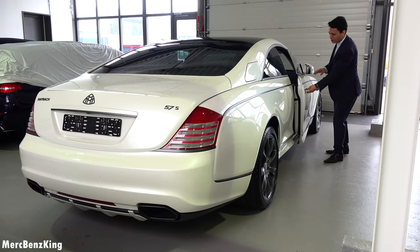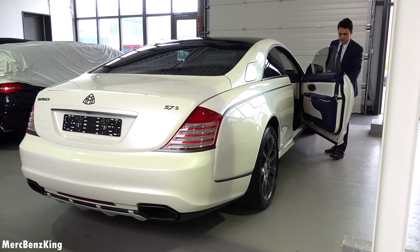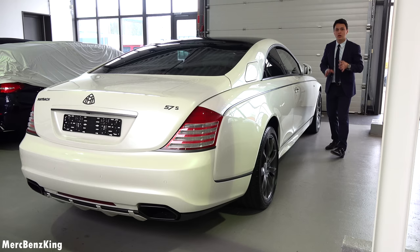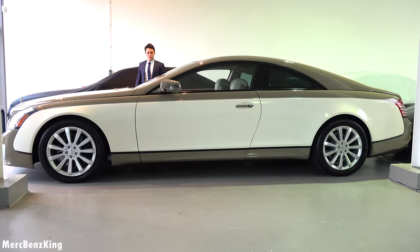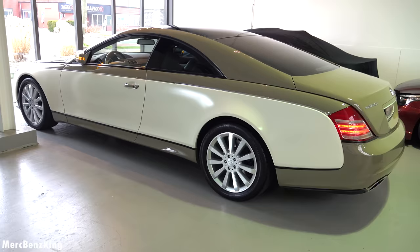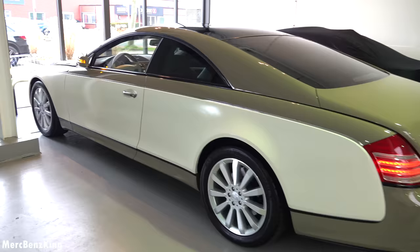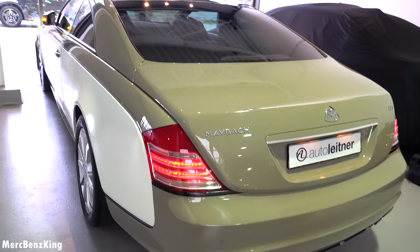If you open the door you can notice that it is very large. Here you can actually see the chassis number — number three in this case. Number one was directly sold to Saudi Arabia and Maybach had to present number two to the public. So let's continue with number four. You can see that this is a very special coupé, actually one of the longest in the world. Amazing two-tone: the lower part is matte white, the upper one metallic greenish.